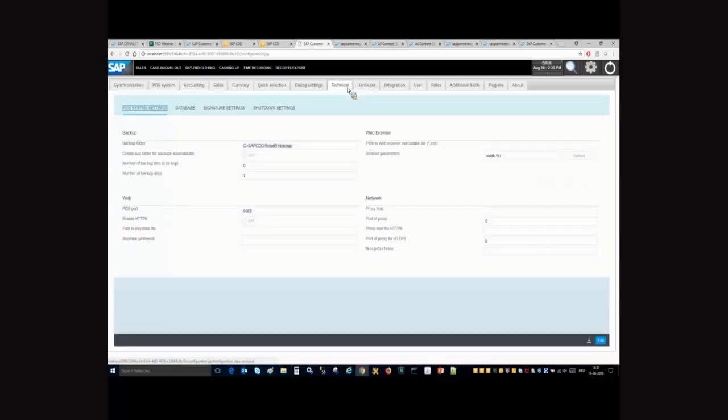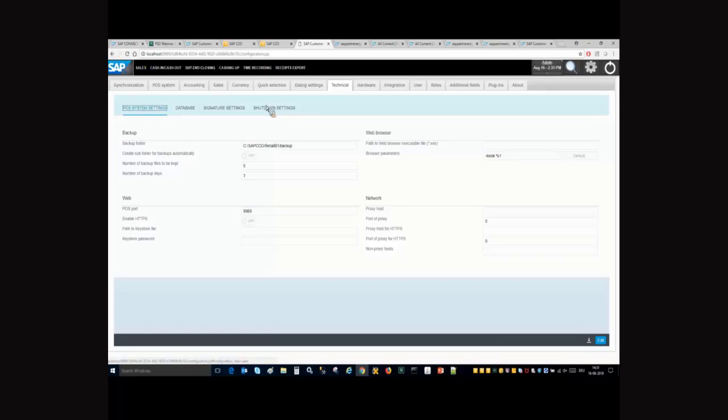So when you schedule an automatic day end closing, you might also schedule an automatic shutdown. For example, if you are in a business which is happening only 1 day in a week, then you would want that at the middle of the night, let's say at 2 p.m., there is an automatic day end closing, and at 2:30 p.m. the system is shut down.